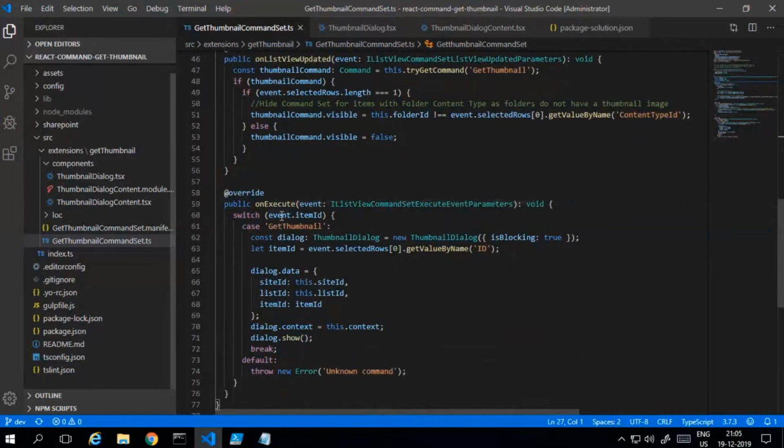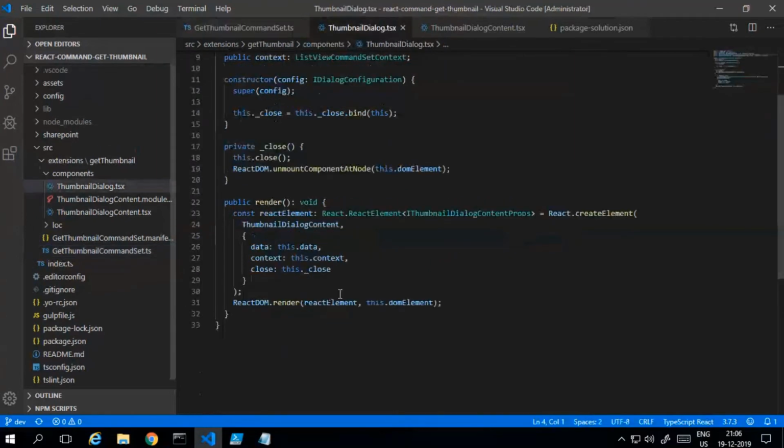And then in this method, I'm dealing with the action that takes place when that command bar is clicked. Here I'm creating an object of this thumbnail dialog class, and I'm passing some values to it, like site ID, list ID, and item ID. These three values I'll be using to fetch the thumbnail using the Graph API.